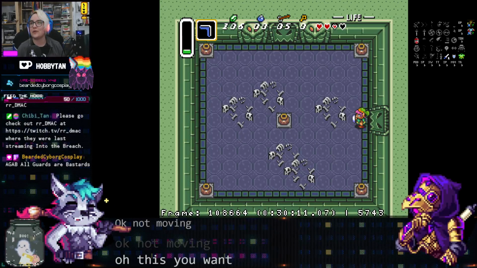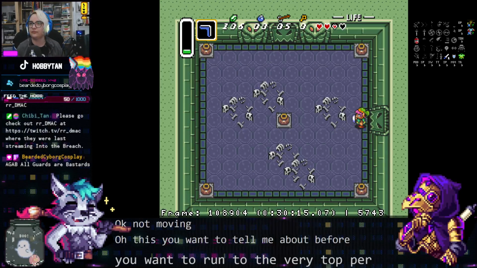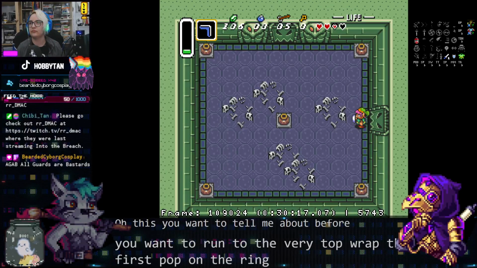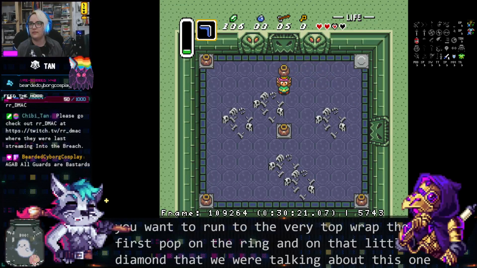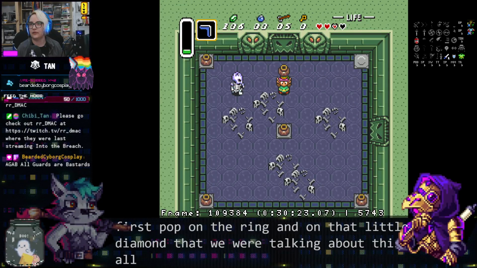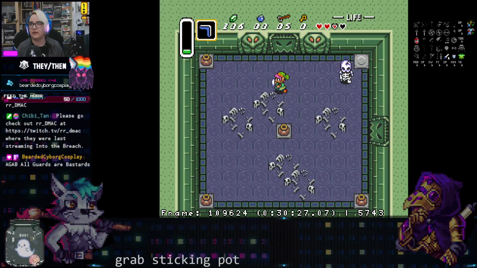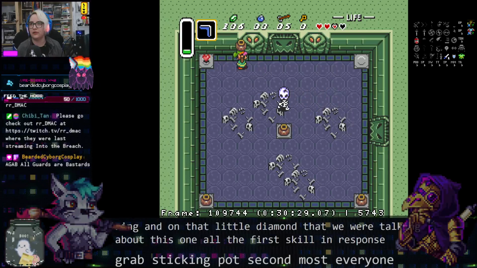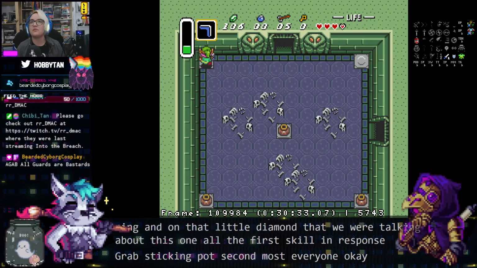Oh, this is the one you told me about before. Yep. So you want to run to the very top, grab the first pot on the right, stand on that little diamond that we were talking about, and throw the pot at the first skeleton that spawns. Grab the second pot, whichever one you want. Okay. Wow, that was way quicker.